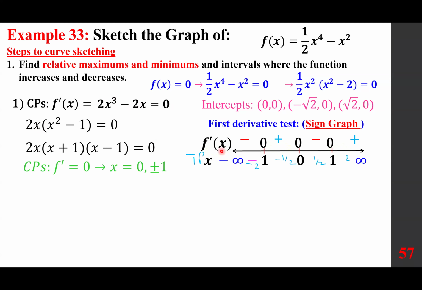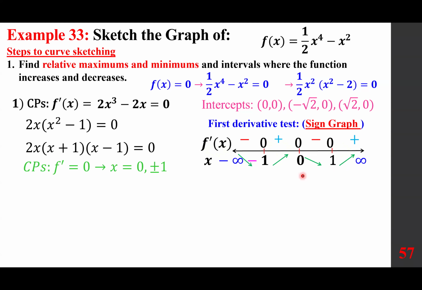And I'm going to erase my work and the TPs. And I'm going to throw in arrows, down arrow for negative, up arrow for positive. This means decreasing, increasing, decreasing, increasing. So that tells me where the function is increasing, decreasing. Also, it gives me the local extrema. So decreasing to increasing, this is a location of a local minimum. Increasing to decreasing, location of a local maximum. Decreasing to increasing, location of a local minimum. So we have 2 minimums and 1 maximum.